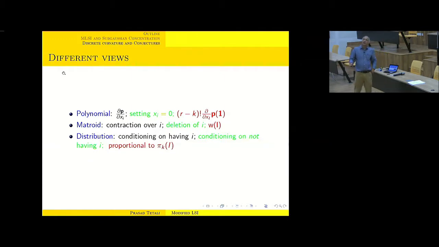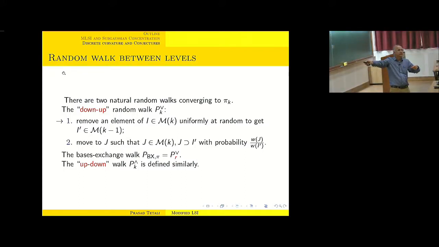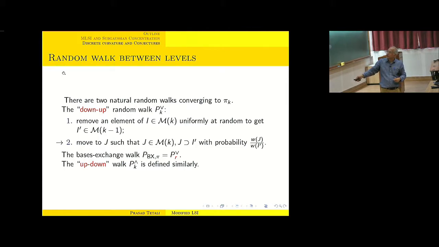Turns out these strongly log-concave ones behave nicely because it percolates all the way down to something we have to check at level 2. And so they do this analysis by looking at down-up and up-down, but let's just focus on down-up, which means I'm at level k, size k independent sets. I remove uniformly one element, but I add an element with probability proportional to these weights. These P's are these projections, as we'll see here.